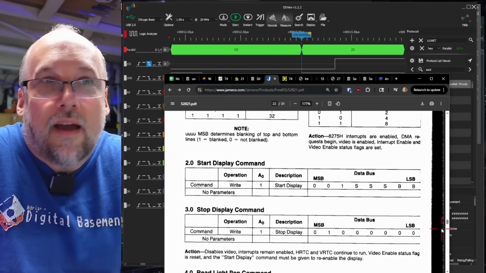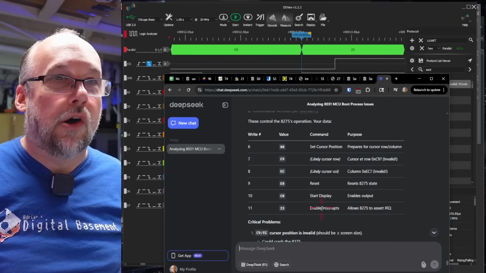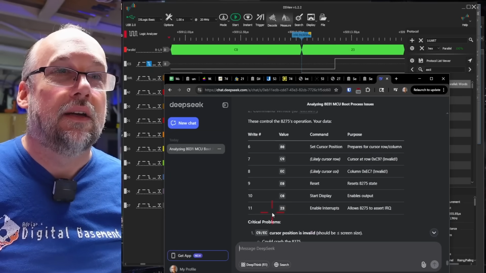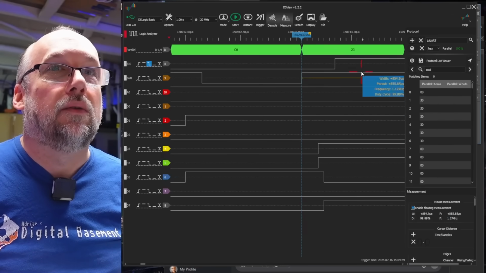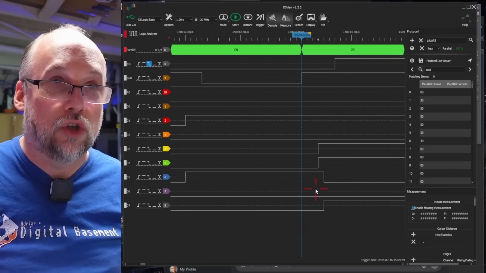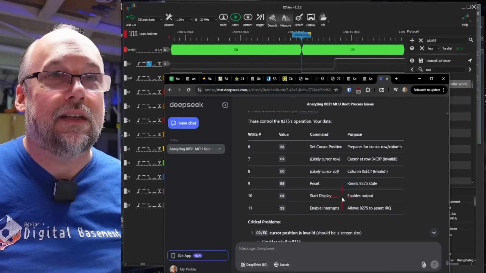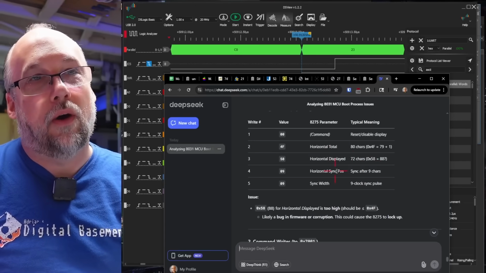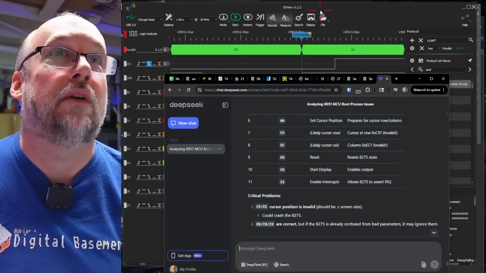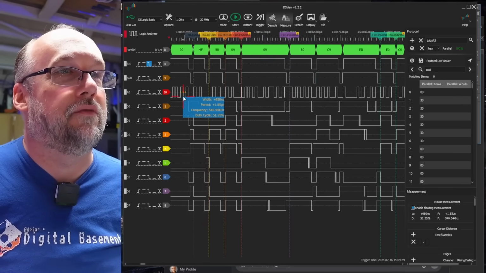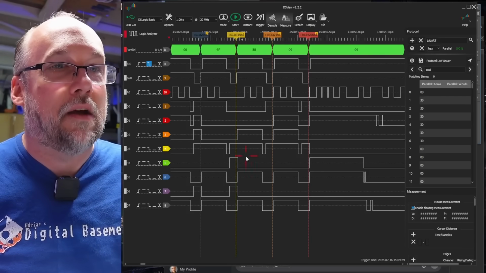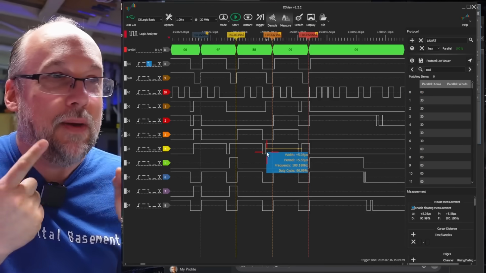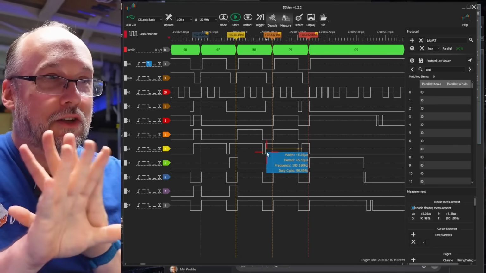This all looks correct. AI was definitely wrong about what's going on with this chip, with these commands, because we just looked at the data sheet, and we know that 23, which is the final thing that's written here, the one we were just looking at, this is the enable display, and that C0 is actually disable interrupts. So none of this makes sense. So we can ignore all this stuff about it thinking that things are invalid. I have not analyzed all the various parameters here that are being set up for the chip, but one thing we can see for sure is that this chip is being written to, and this looks correct.